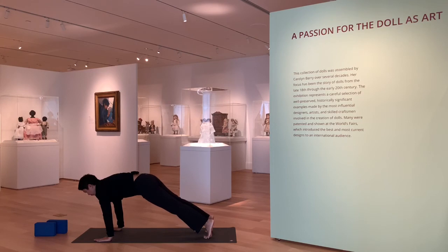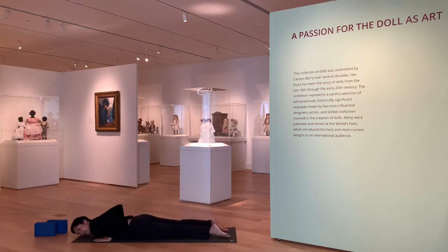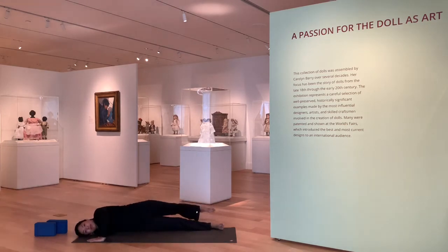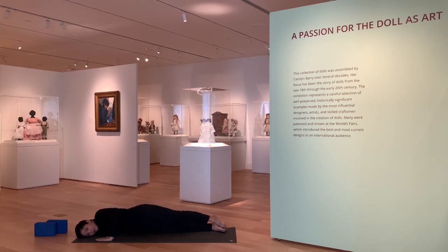Wave forward to high plank. Exhale, lower down so slowly with control. Now bring your right ear and right cheek to the mat. And you're going to let your right arm extend backwards. It's a nice shoulder opener here. I use my left arm to push up, and my leg also comes to a bend. It just feels best in my body. But see what feels right for you.